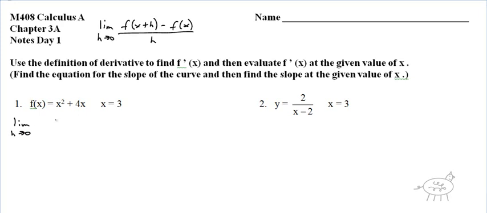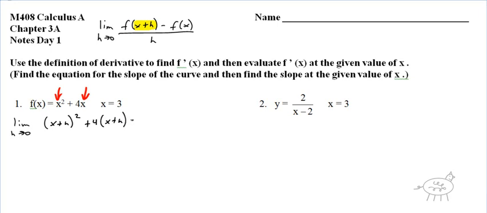Okay, and then it's x squared. Well, what do I plug into x squared? Remember, I plug in x plus h into that x squared, and I plug in x plus h into that x. So it's going to be the limit, and then we say x plus h squared. That's plugging into that x right there. And then what do I plug into the x there? I plug in again what's highlighted, plus 4 times x plus h.